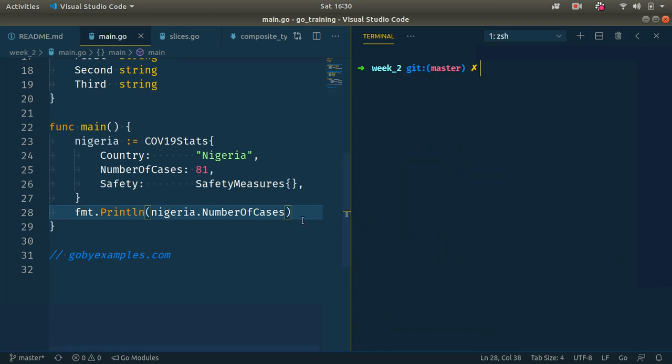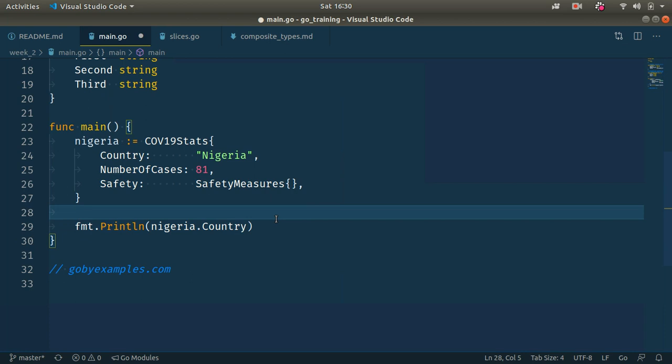We can actually write a very simple program that just combines what we've learned so far with control flow. So we can say if Nigeria dot country is equal to, let's use number of cases.